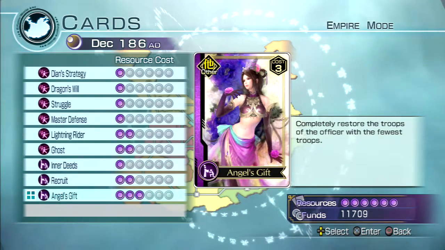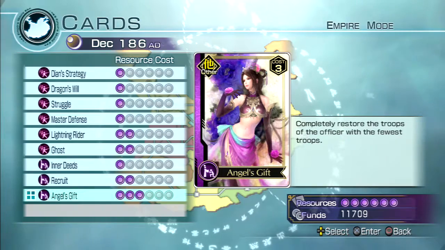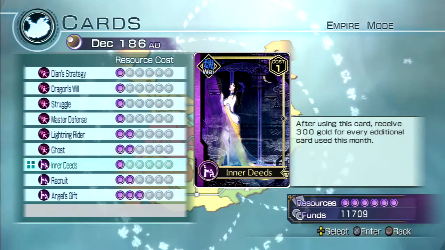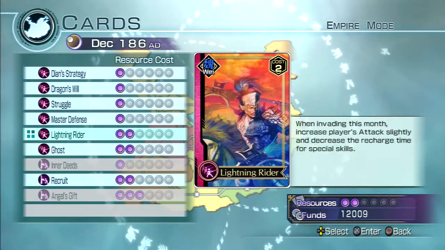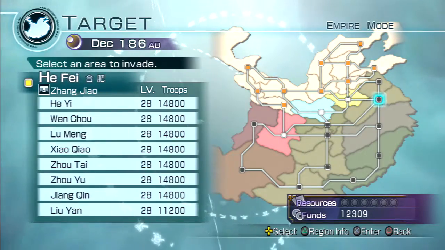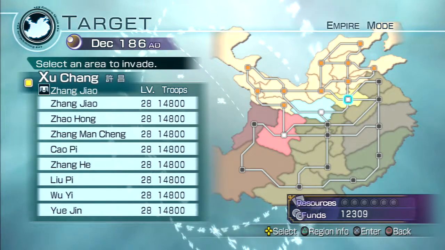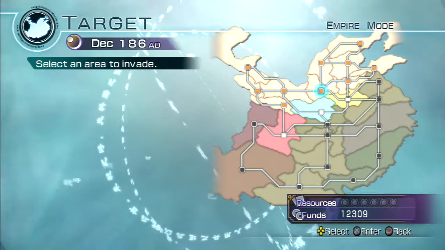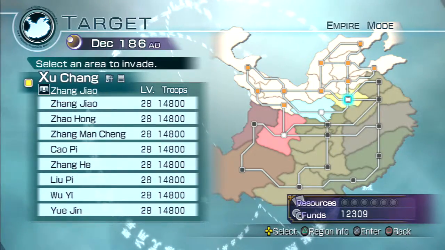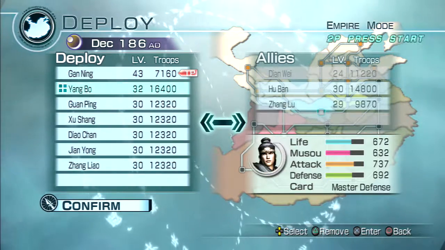I don't need to recruit another officer, but it completely restores troops of the officer with the fewest troops. Okay. I'm gonna do this one. I'm gonna do that one. And ghost. Great. Cool. So let's go into battle. And let's take this. Right? No. Lu Bao has increased attack this month. Yeah, sure, why? Yes, he had the fewest officers.